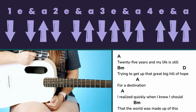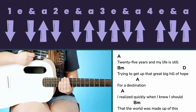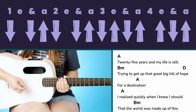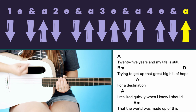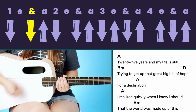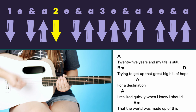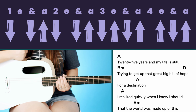All right guys, so we are going to be in a 16th note rhythm today, so let's break down how that sounds. We have 1 e and a, 2 e and a, 3 e and a, 4 e and a, and so on. Down, down, up, down, down, up, down, up, down, up, down, up. All right, so we are going pretty fast.